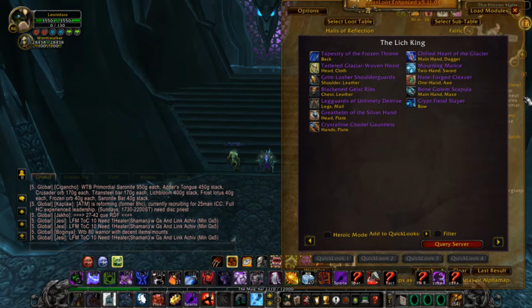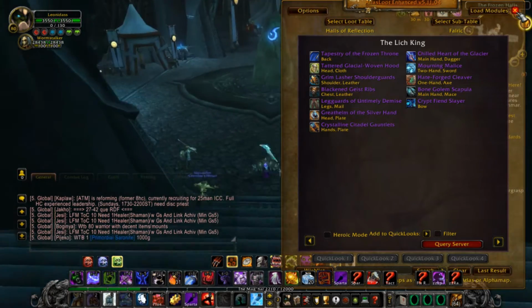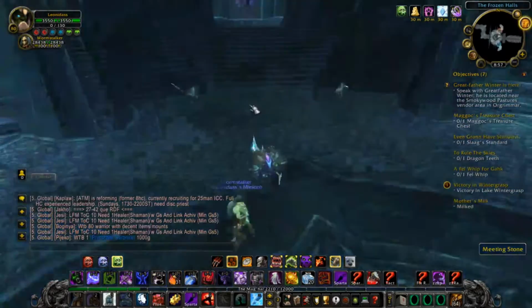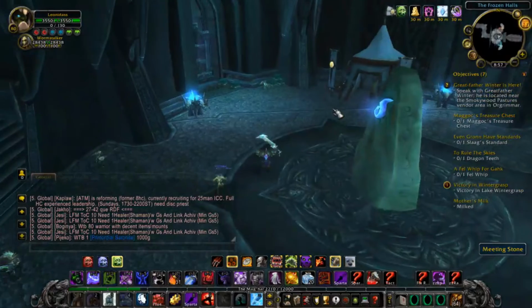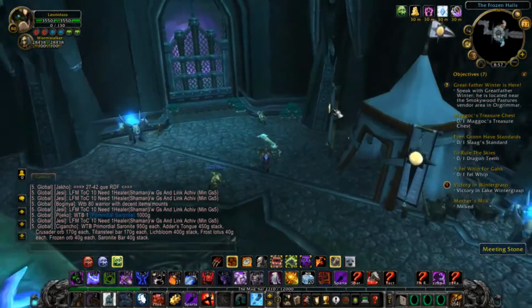You're going to want to do yourself a favor and download Atlas Loot if you have not, so you can see these items for yourself and you don't have to come back to the video. Anyways, these three dungeons are the basics. This is where you're going to make pre-made groups, usually at level 78, 79, or level 80, depending on if you're behind the curve or not.